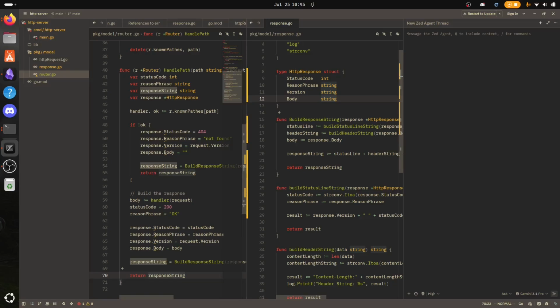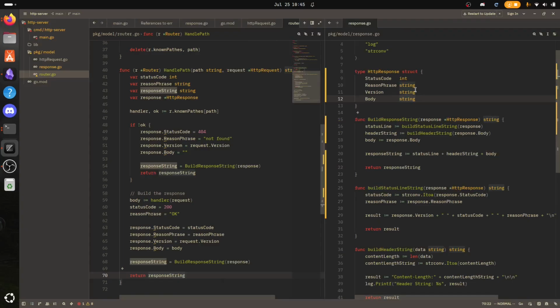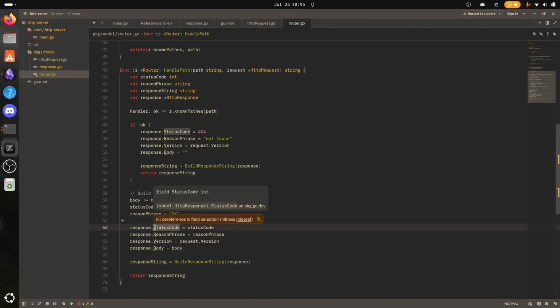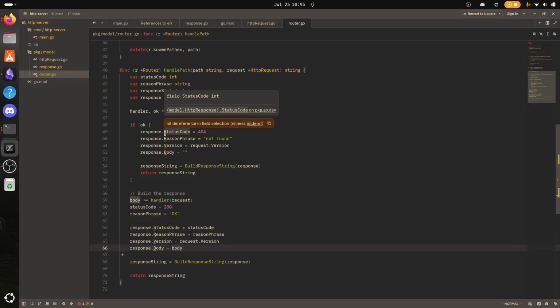Oh, I did not want to open the AI chatbot interface. Why are you null, the reference and field selection? Oh, this could be a problem. Why is this a null?